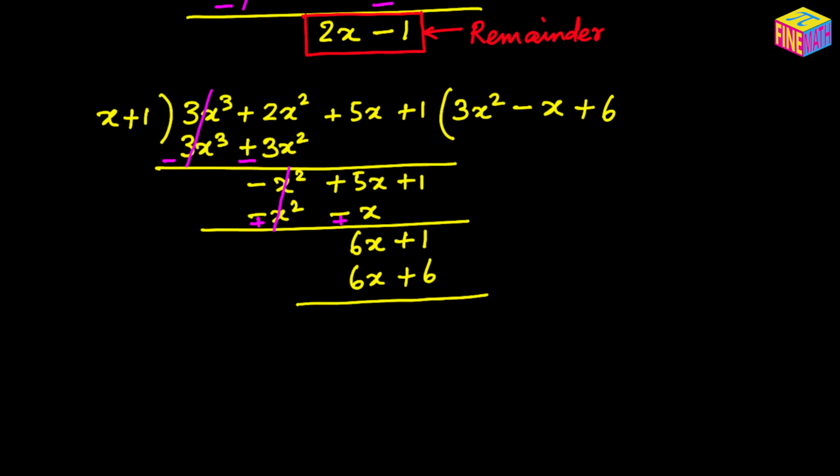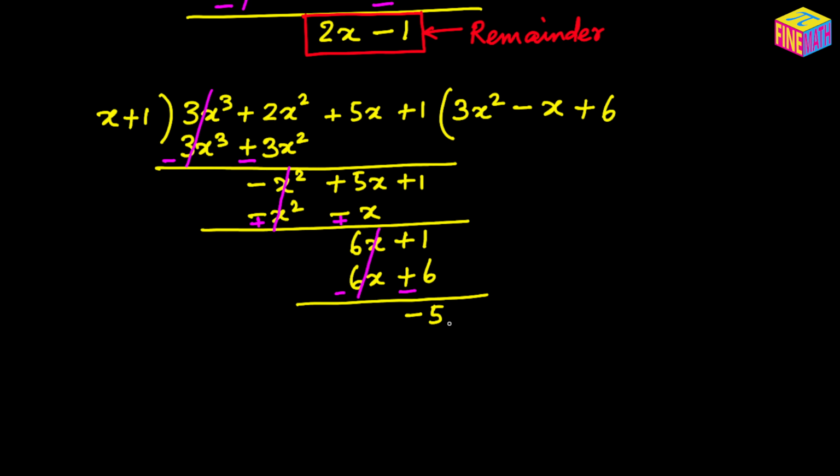And again we're going to change the sign. This becomes negative, this becomes negative, and this is going to cancel out each other, and then we are going to be left with a negative 5 here, right? Now can the division continue anymore? No, because we don't have any x term in whatever the number we are left with. Now we are left with a negative 5 where the power of x is 0.